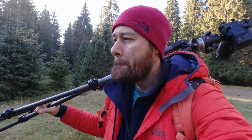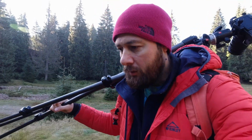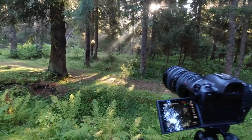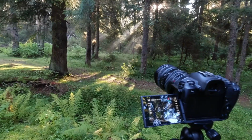Tip number 9. When the sun is getting really high in the sky, don't photograph outside the forest. It will not be an interesting photo. Search for places where you have differences in shadows and light. They look much better. These rays of light are everywhere in the forest this morning. It was a lovely surprise.